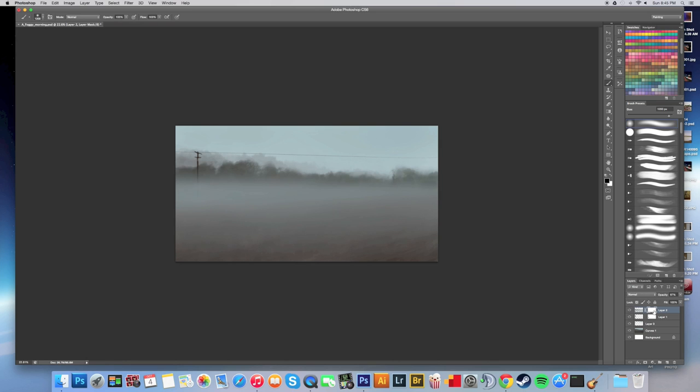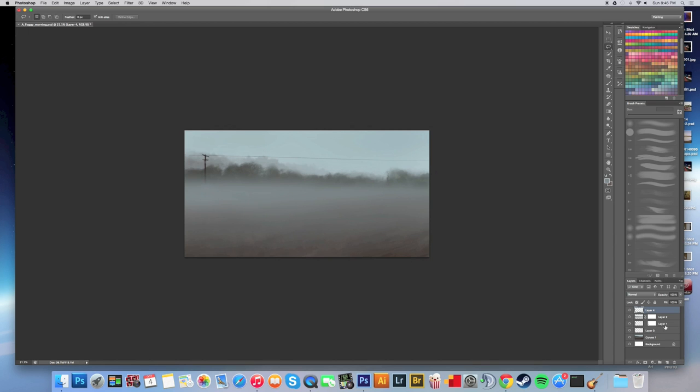So on this fog layer, I applied a layer mask, which is right down here. Layer mask is white, which means everything on that layer is showing. If I select the layer mask and paint with black, it will mask away that area. So, in a sense, I can erase without actually erasing any pixels. It's just really hiding them. I see what I did. The wire's on the same layer as the fog. That's fixed now.